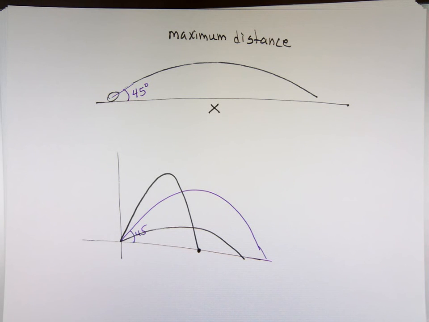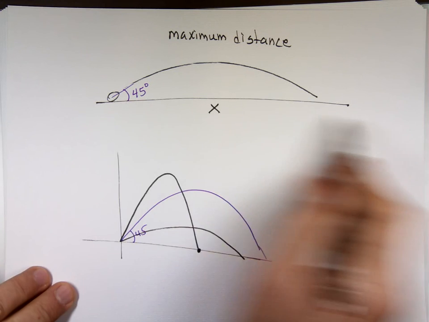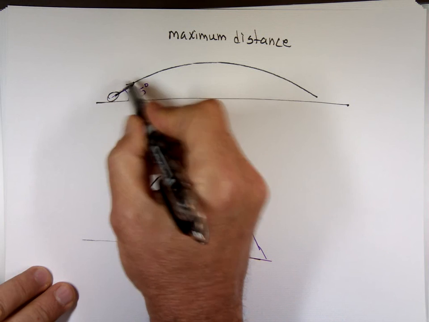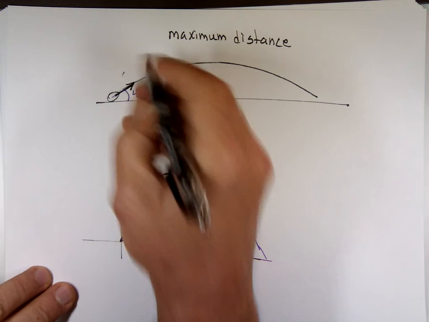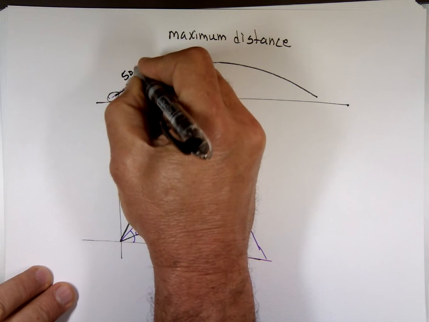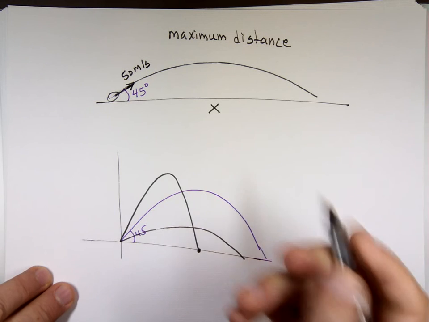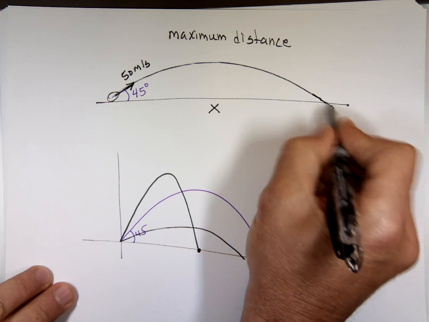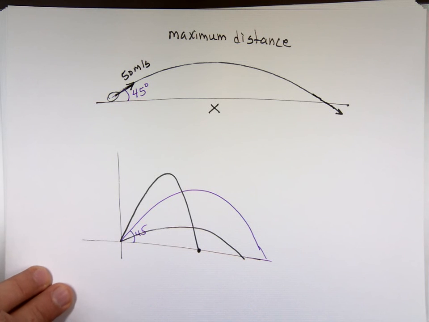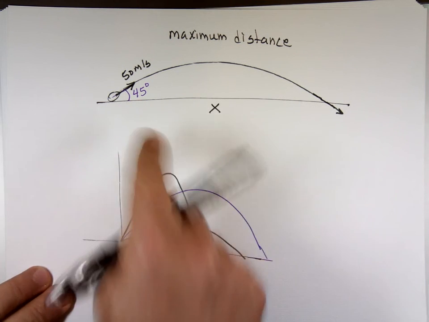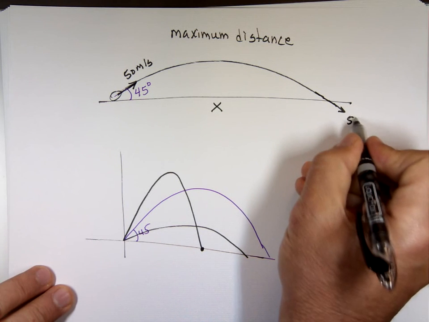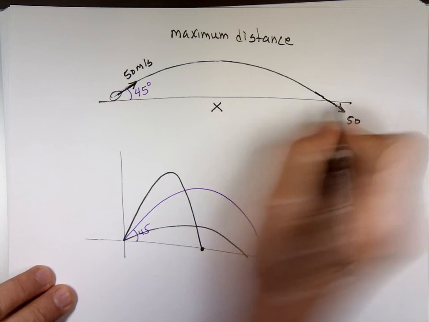And when you hit a ball, if the ground is level, with initial speed, let's say 50 meters per second, if you neglect the wind resistance, when the ball comes back down, guess what the speed is? If it's the same height, it better be 50. And guess what that angle is? It better be that same angle, if it's the same height.